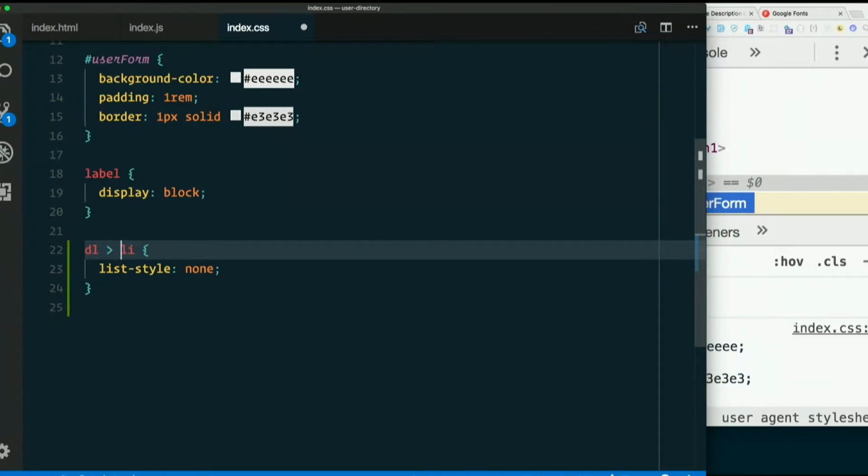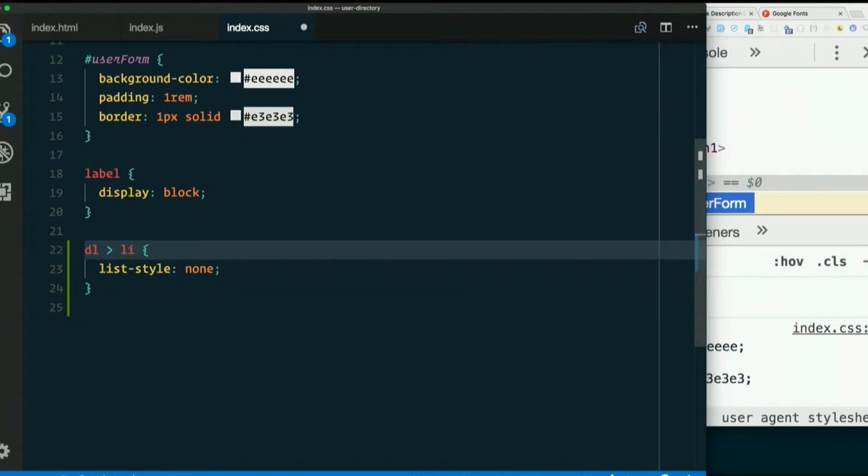What if I didn't care if it was immediately inside? What if I didn't care if there were another like div in between the two? Do you know? That would be a space, right. So with a space, that's a descendant. So the LI could be immediately inside the DL, or there could be something in between the two, as long as it's contained inside it. But if we wanted only immediate children of that list, then we would use the greater than sign, a child selector.